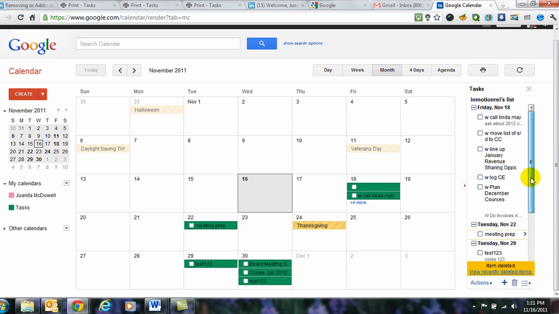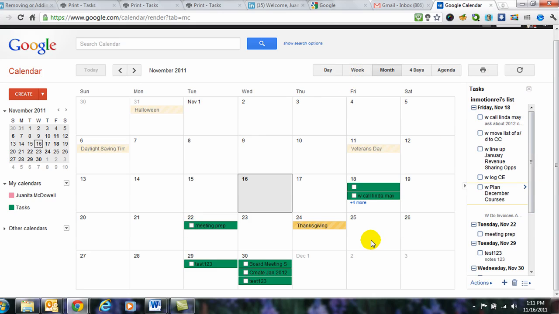Any time I have a completed task, I can mark it complete from here. I can simply come down here and click into the box and it automatically deletes it. And I can change my mind if it's not completed. I can actually do that here. I can click in the box to mark it complete, or decide I'm not quite ready and uncheck the box.